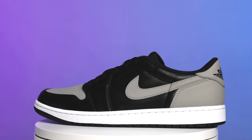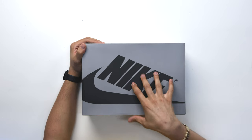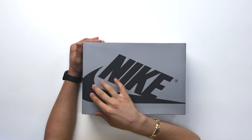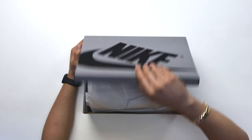Today we're going to be taking a look at the Shadow Air Jordan 1 Low OG. First things first, as you can see, we have a different switch-up on the box — typically you have a black box with red text, but on this box you have a dominantly gray box with black text when it comes to the Nike branding and the swoosh. Looking at the label, it says Air Jordan 1 Retro Low OG, black/medium gray/white, size 13, and retail on these was $140.